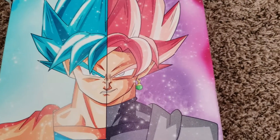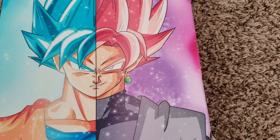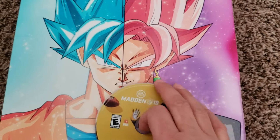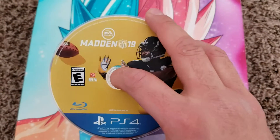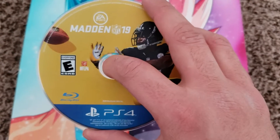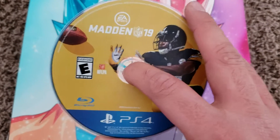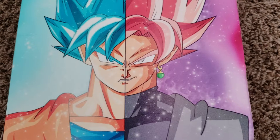Let me show you guys what's included, what games came with the find. First of all, we have a copy of Madden 19. I'm gonna be selling this — as you guys know, I don't really hold on to sports titles because they lose a lot of value, so I might as well get rid of it now. I should be able to sell it for about $10 to $15 without a case.